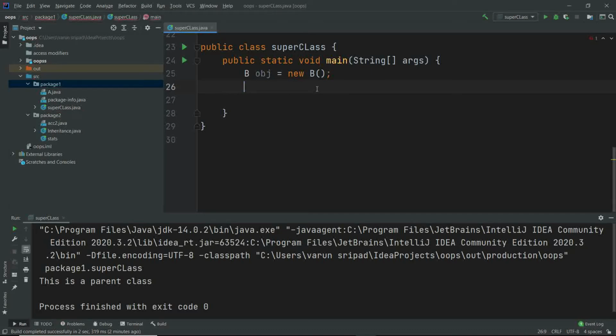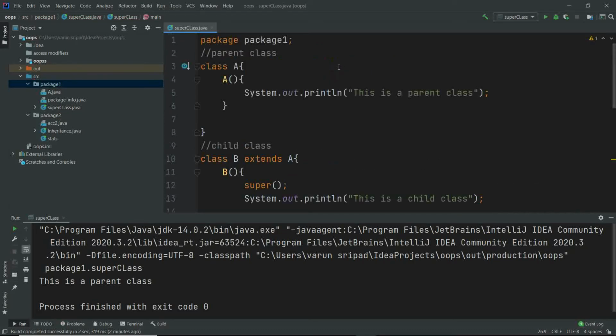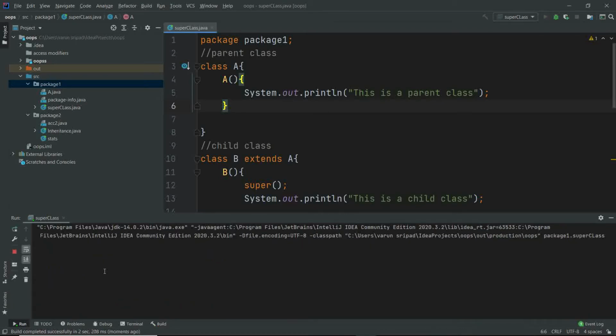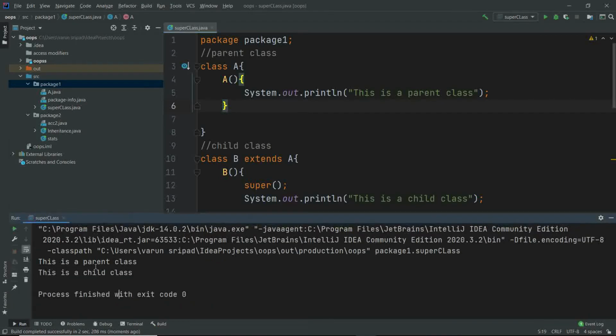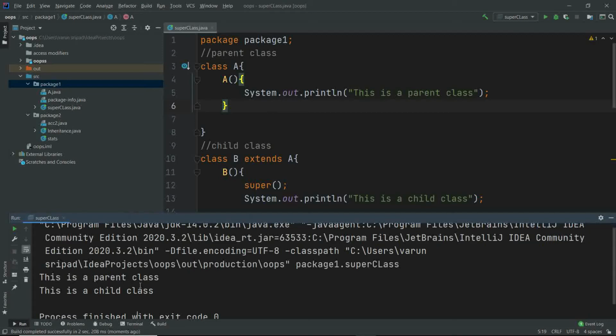All I have to do is create an object. I'll run the code and then explain. You can see here, "this is a parent class" and "this is a child class". Both of them got printed. What I've done is very simple.